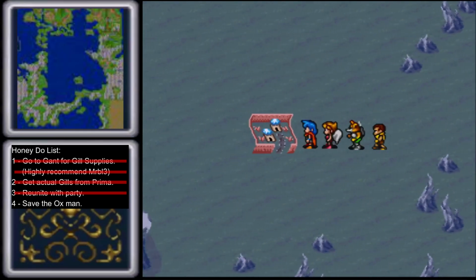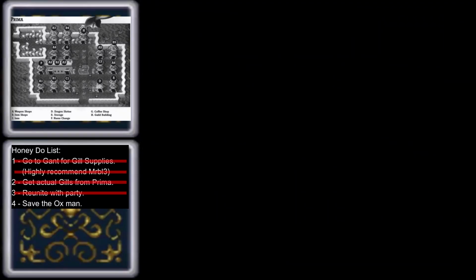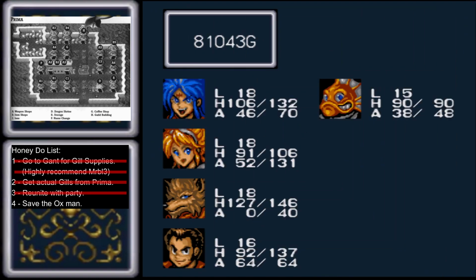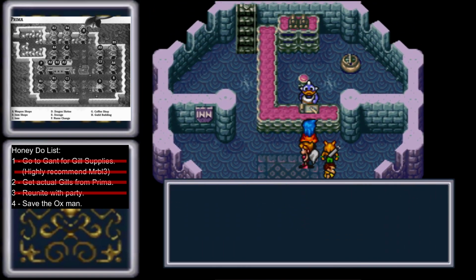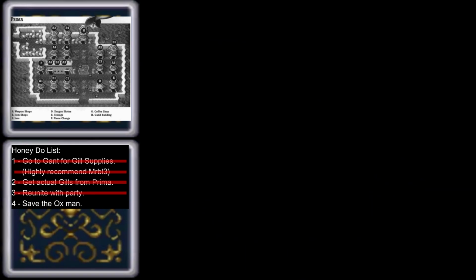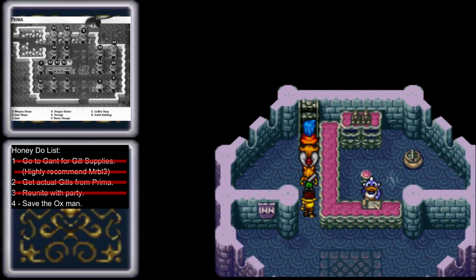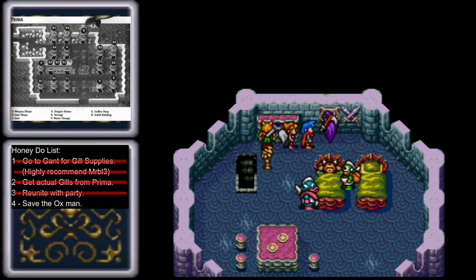So we're going to want to head back to Prima, to the first inn, and make sure you're ready, because this is going to be a boss fight. Alright, everyone's HP could use a little bump. Actually, I wonder, this is an inn. Oh my god, we can just rest here. Okay, we're going to take a nap, probably in the bed right next to the ghost guy. Top everyone off, and get ready for a familiar face.